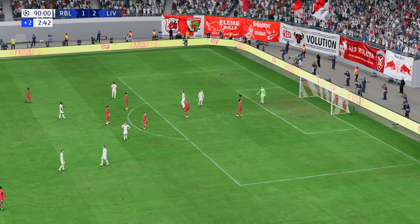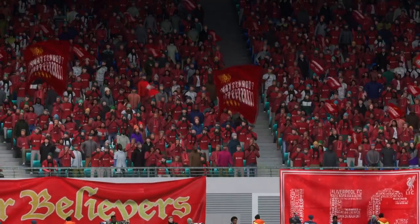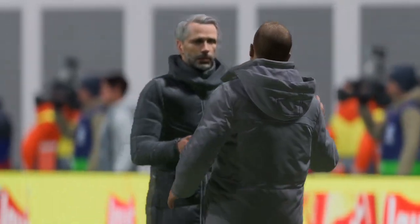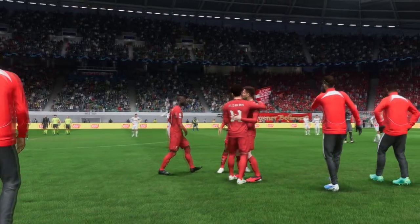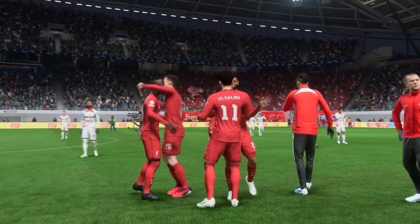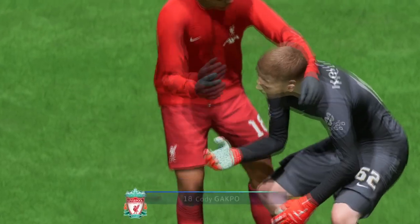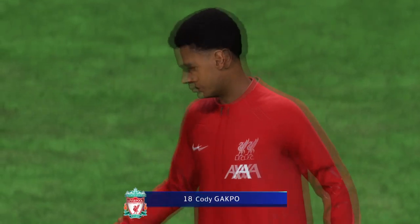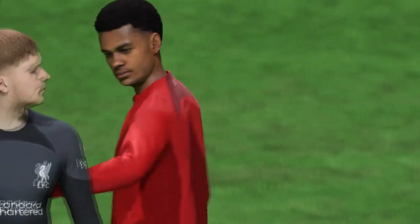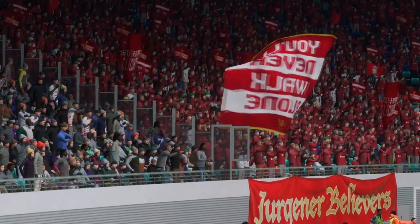It is full time. Liverpool will be taking a lead with them into the return leg. It's a slender lead, but one they deserve — they were certainly the more fluid team in possession. The second leg will be just as tight and I'd say it's 50-50 who will advance. A really positive performance from this man. He was excellent today and gave them that all-important lead; they just struggled to cope with him, his movement was so clever.